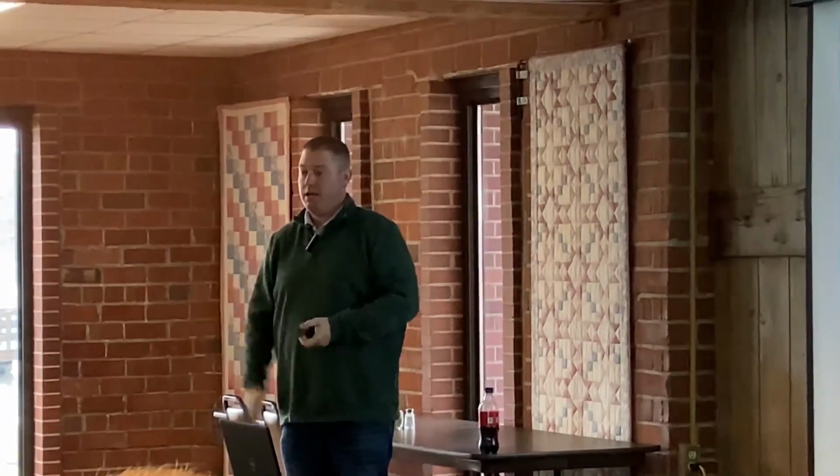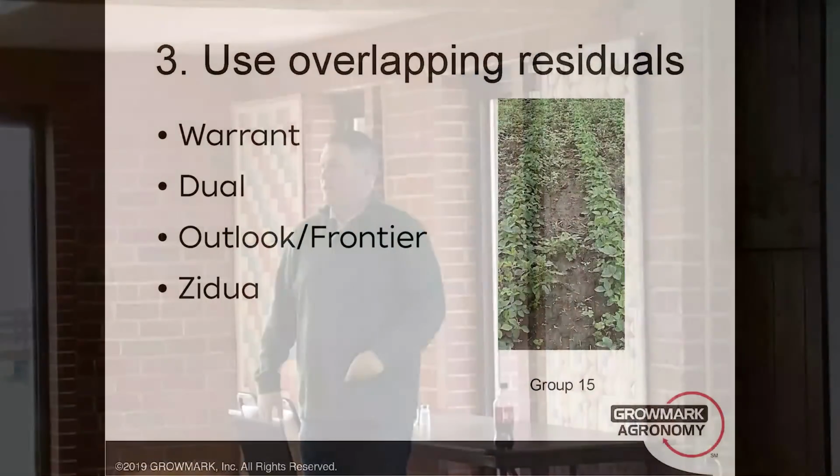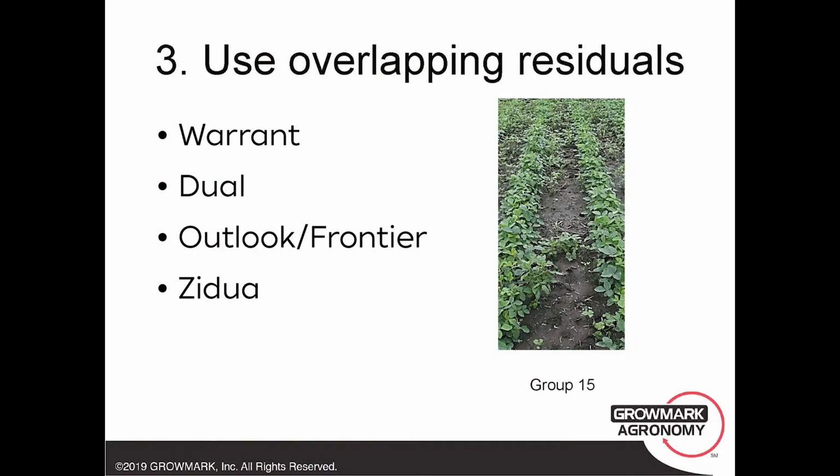Okay, so does that work all the time? No. In 2017 we had a big drought, and in my area we sprayed our pre, we didn't get any rainfall. 18 days later I had 4-inch waterhemp out the wazoo, and I called in my FS location to spray dicamba on the crop, right? So it doesn't work all the time. It works whenever you get those rainfall events in a more normal spring. So there can be some flaws to that as well.